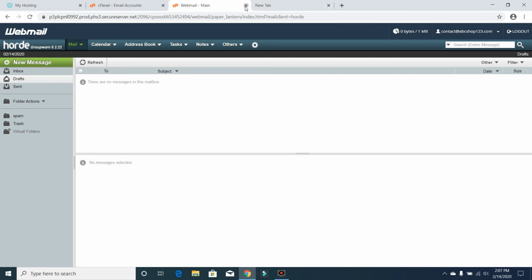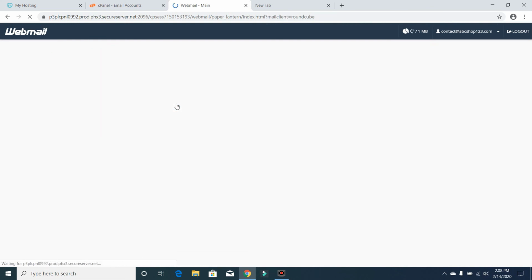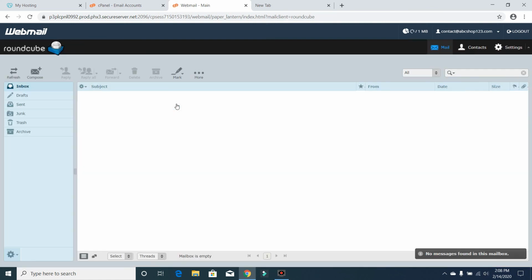So we're going to get out of here and go to the other one. It's up to you, your preference. This is Roundcube. Let's check this one out so you can see what it looks like. The setup is slightly different. You see your mail, your contacts, your settings.